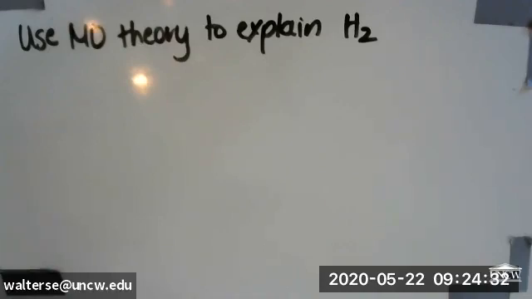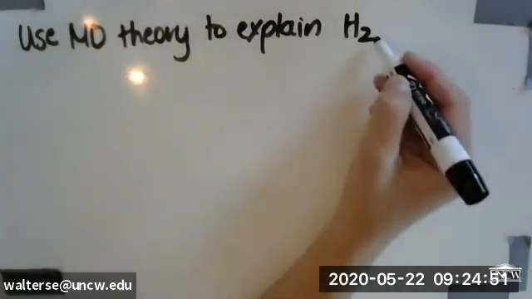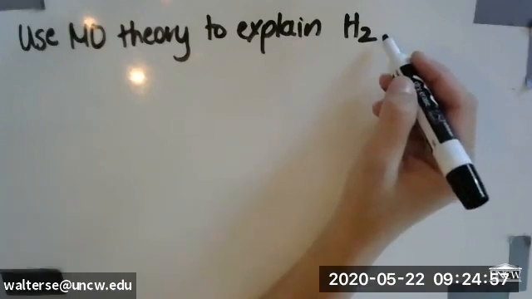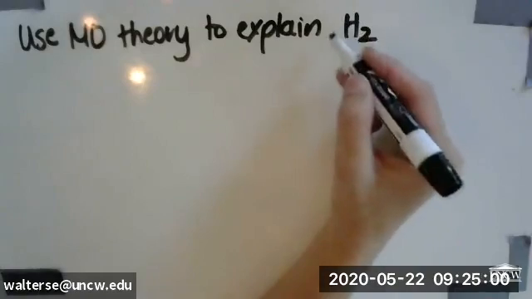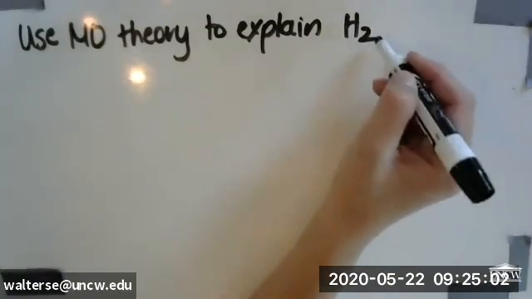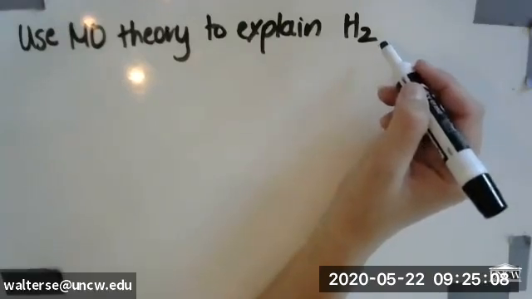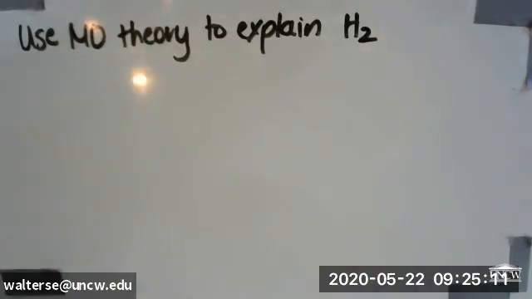It's like comparing walking to running. Once you know how to walk, then you can learn how to run. Most people don't learn how to run first and then go back to learn how to walk. So it's a progression from an easier theory to a more difficult theory. We're going to look at H2, but anything larger than H2, you would need a computer. If you understand what I'm trying to get across with H2, then the rest of it, you're just going to look at little bits and pieces of molecular orbital theory.